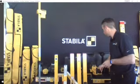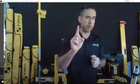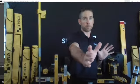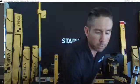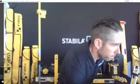So that is the layout laser. I've got a good video that's going to show you how that one works. We're going to visit Rich Morrison yet again on a job site so you guys can see how this layout laser works. I am going to mention quickly that there are also form board attachments. If you want to use this laser to lay out your forms and pour your concrete, that is absolutely available to you as well. So let's visit Rich on a job site and see what's going on with the layout station.